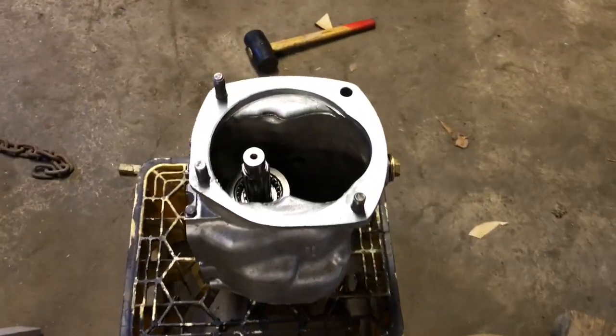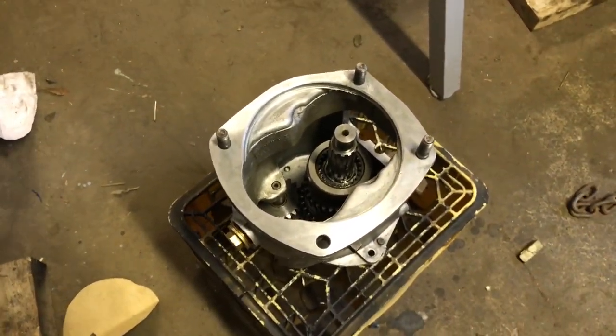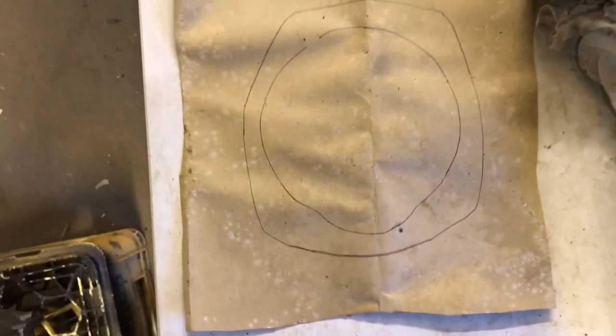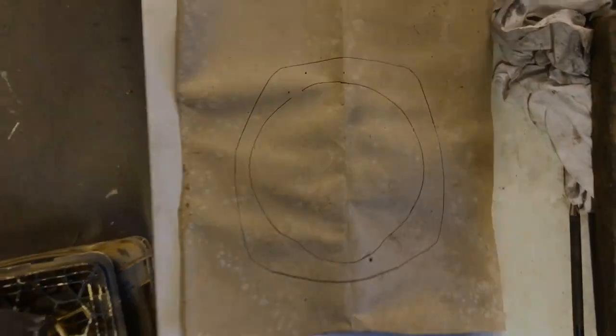So I've got the gearbox apart yet again, and invariably the gasket is knackered, so I tried to save it, but then I thought, no, actually I've got some gasket paper here. It's a bit old and knackered, but I made a first template, which was a sacrificial one really, and then I'm making a better one here. I'm going to cut that out, make the holes nice and neat and get that on there.